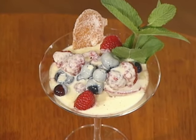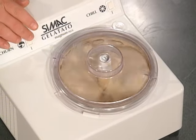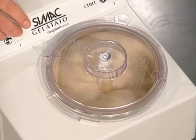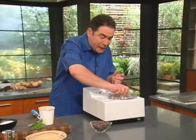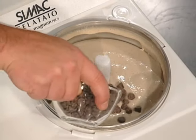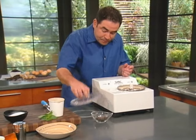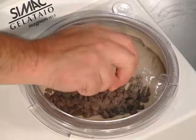One of the things you want to do is once the ice cream starts coming together, whatever you want to flavor it in — I thought we would have a coffee chocolate chip ice cream. When it's still soft, that's when we're going to add the chocolate chips, or we could add pralines, or we could add whatever.